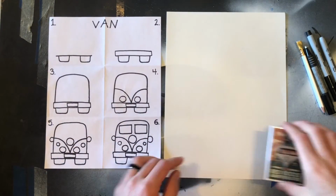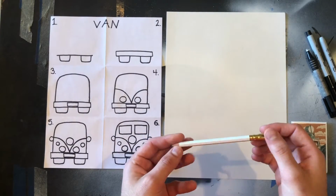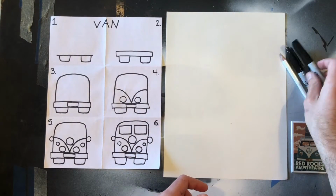Today I'm going to be working on a road trip with a sort of Volkswagen bus. I'm really inspired by this magnet I got while I was on a road trip myself with a couple of friends and my wife, and we went out to Colorado. So today I'm going to be starting with just the usual pencil first.